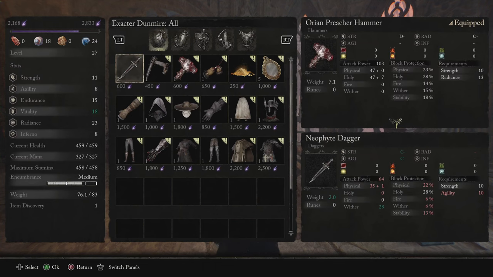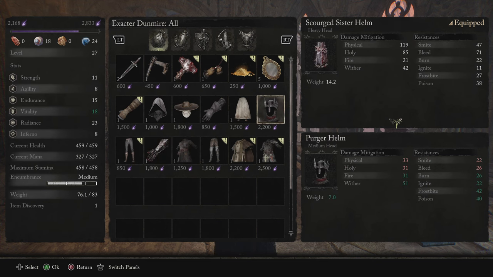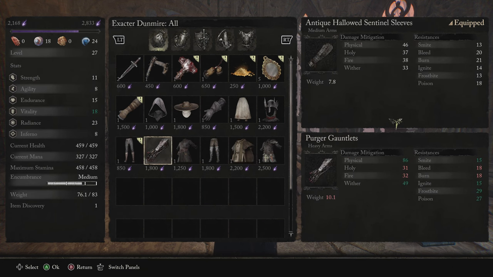So let me just double check. Yeah, see here? Crusader. Now the gear dropped. I had to just reset him. So now this here dropped if you wanted to. But fortunately, we got some pretty good stuff already. Let's see. Yeah, we're good.